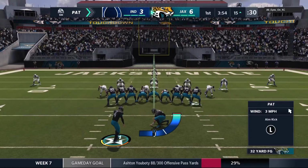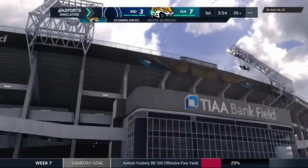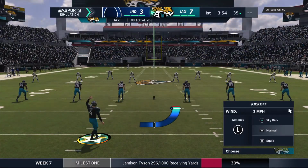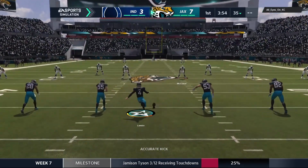Partner, you know what the real key is to stopping a good passing attack? You tell me. Being able to tackle as soon as a guy catches a football. Didn't work out there. No, because when you give up the big run after catch, the yards after catch, that puts your defense in a big-time stressful position. A lot of yards after catch and a touchdown there on the big play.